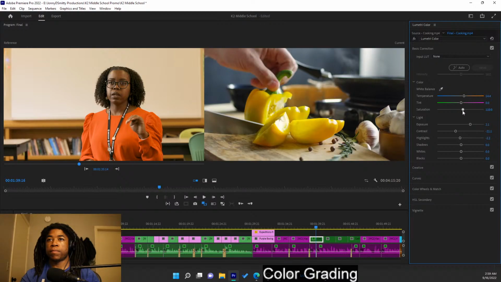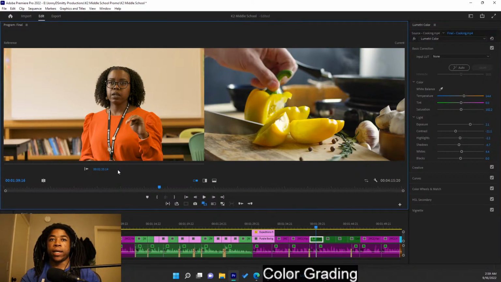Saturation up just a little bit. Shadows down. The whites I want to come down just a little bit. The blacks are pretty good, pretty much fine. That's how it was shot, actually. So yeah, that's good. I'm fine with that. Next.